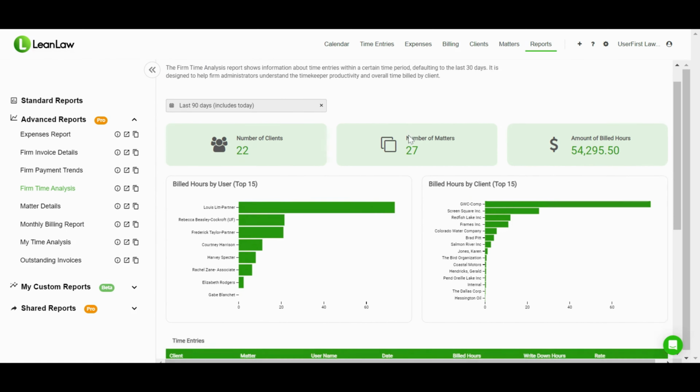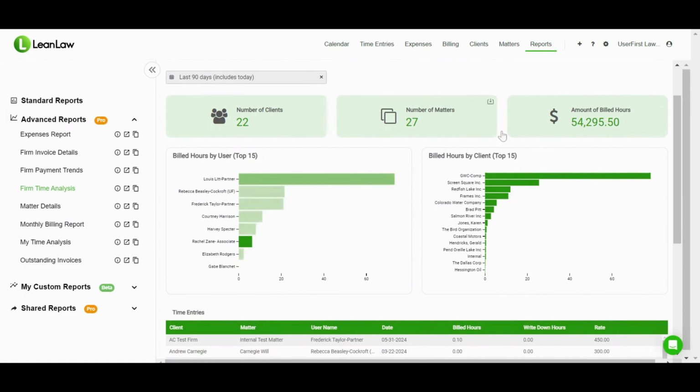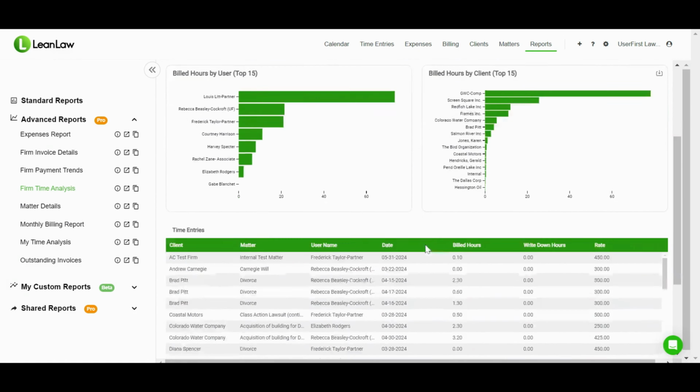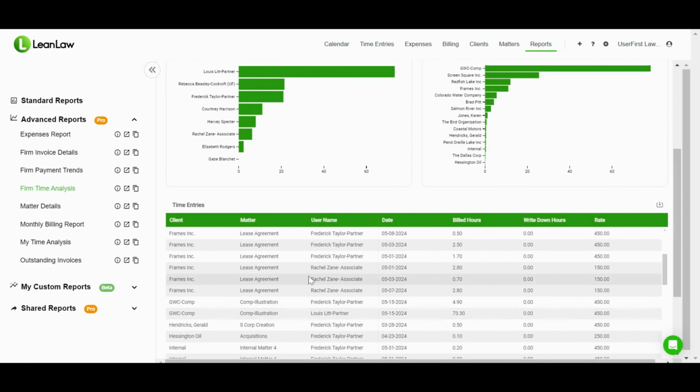Similar to our productivity report, you can see the total number of billed hours for your users, and you can also see that from a client perspective. And you can see all of the details of those specific time entries. You can also export any of the information from this dashboard, but what's really great about this dashboard is that instead of having to go to the report and look up and see, okay, who do I need to remind and make sure that, say, Gabe here needs to enter his time. He hasn't entered any time recently. I can set up an alert so that I automatically get an email when somebody has not entered time or not entered enough time in a certain period of time.